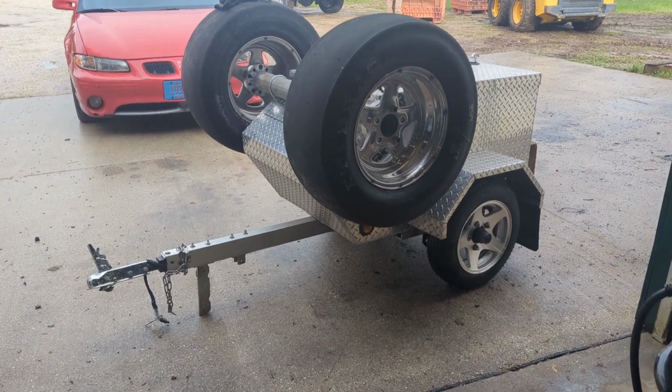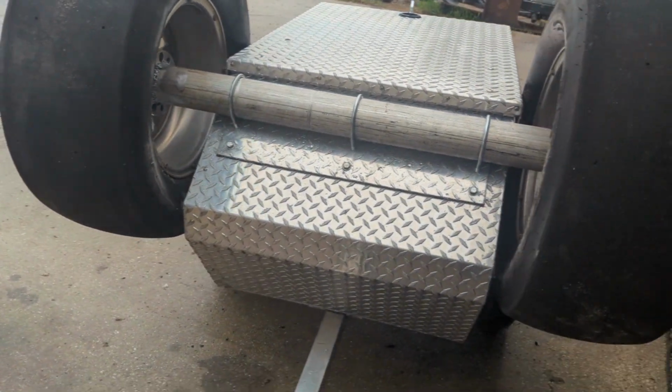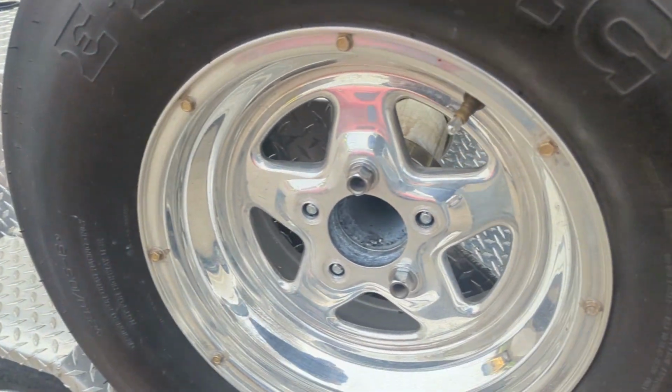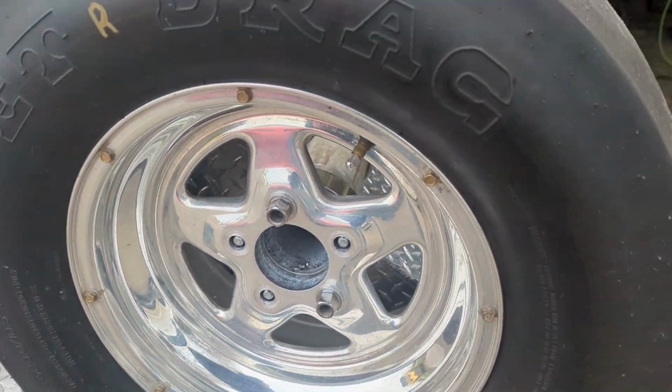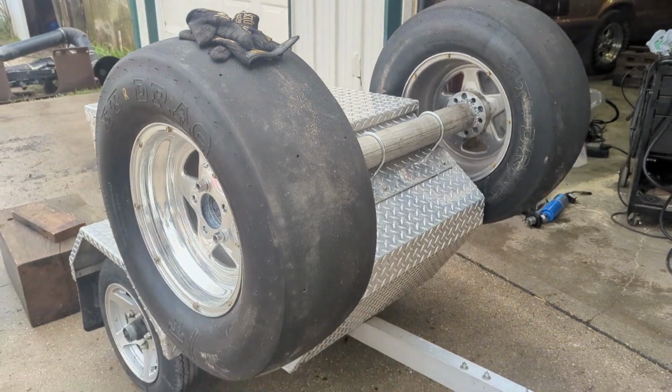Originally I wanted to weld the pipe to the deck plate, but after the wheel adapter welding experience we realized that maybe U-bolts would be a better fit. It didn't turn out too bad. I want to put the skinnies on the trailer too, but for now I don't think I'll have enough time.